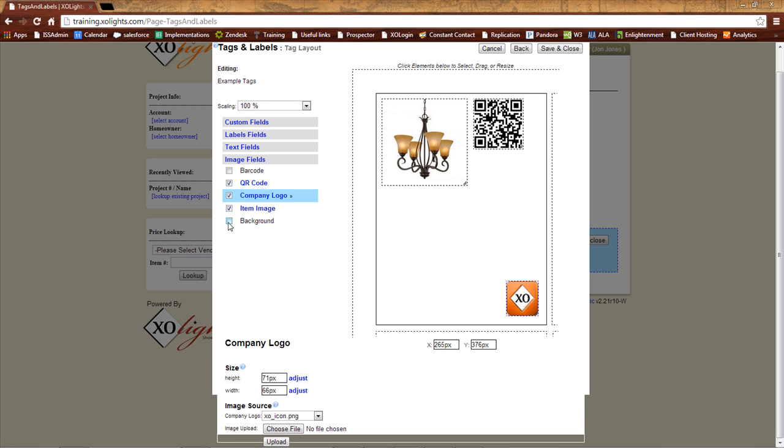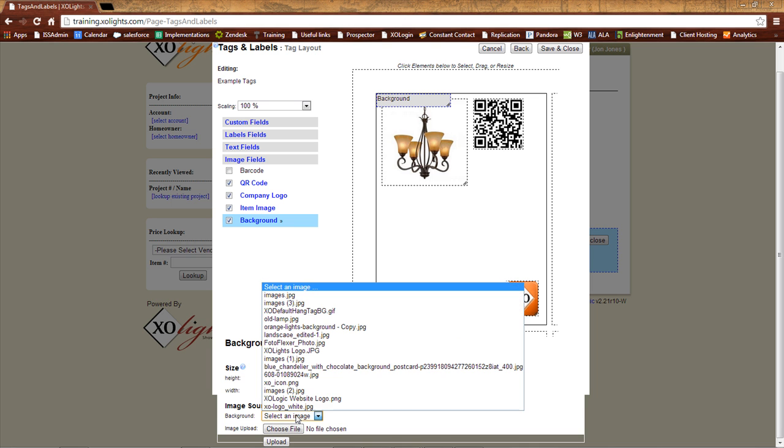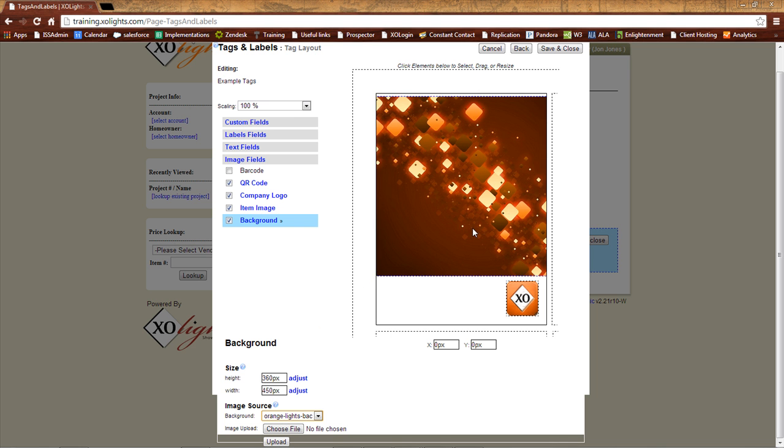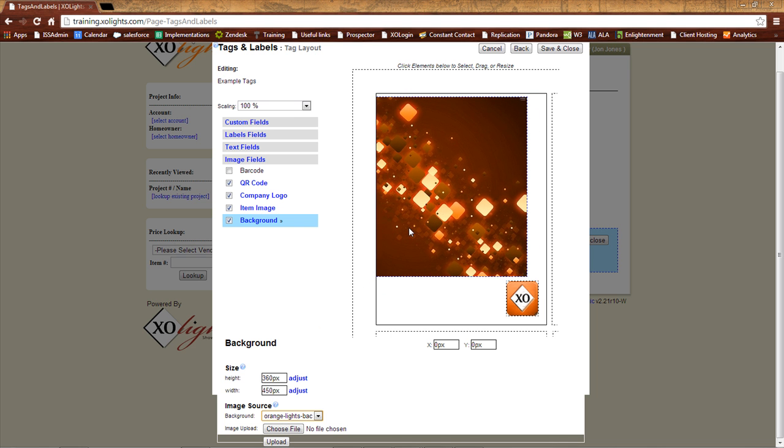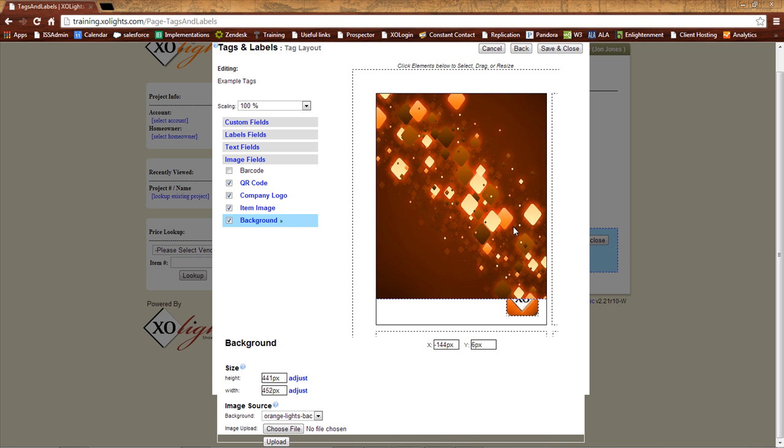Now the same thing is true of backgrounds. If I hit background here, I can choose file and upload, or select a background from an existing one that I have uploaded in the past. So we'll try one. Now this is with the background. I'm going to actually resize that a bit. And notice actually that I can control the size in pixels, which I think is what I'm going to do with this one here.